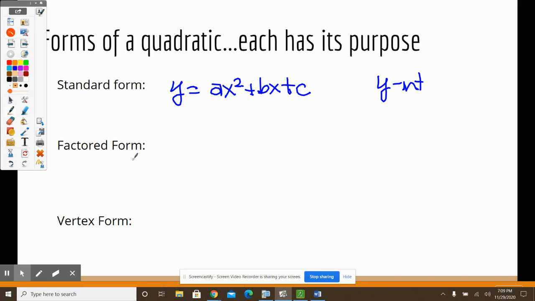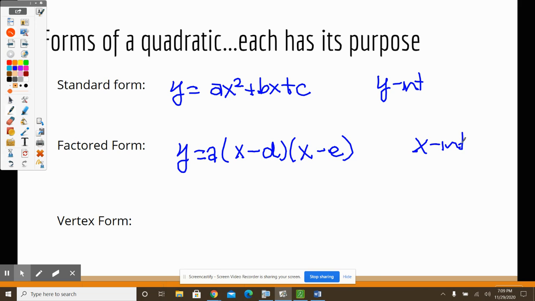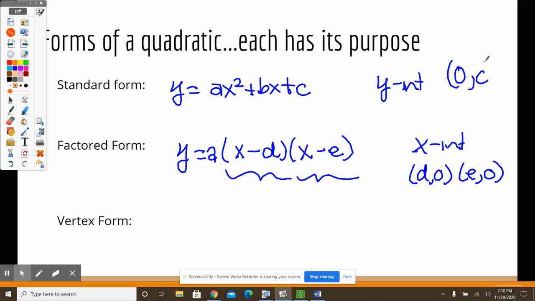Okay, factored form. What is factored form? There could be an a in front still. Let's say an (x minus d)(x minus e). And if you remember, these are good for the x-intercepts. Why is it good for the x-intercepts? Because you can plug 0 in for y, and then we know that one of those two factors would have to be 0. And it's good for solving. If it's factored form, the points would be (d, 0), (e, 0) for our x-intercepts. Here, in standard form, the y-intercept would just be that constant c, because when you plug in 0 for x, you just get c left over.